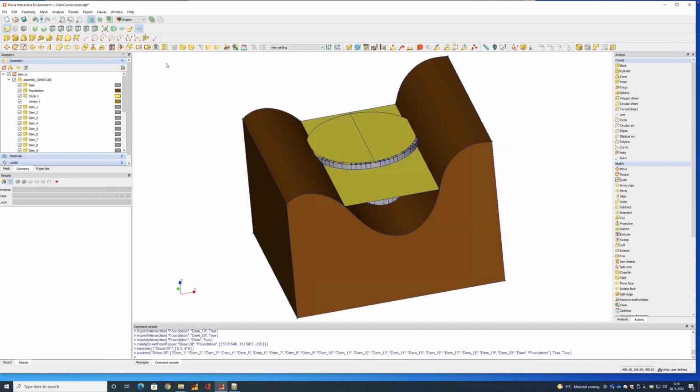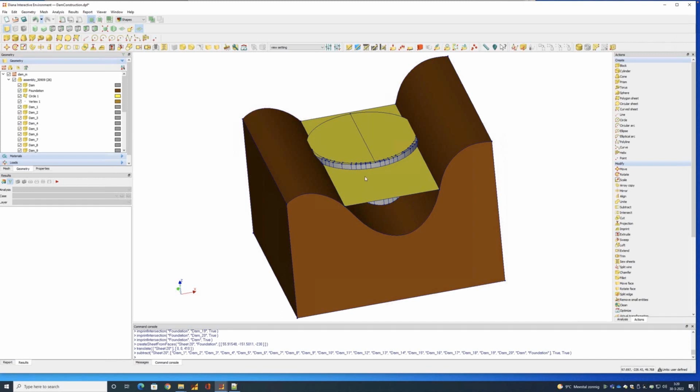So I click close, I go to the imprint. Oh no, sorry, I have already done that before, so I'm just mixing up the steps. So I have already the imprint of my dam into my soil foundation, because I could do that earlier or I could do that now. But I did it 2 steps before. So forget about what I just said.